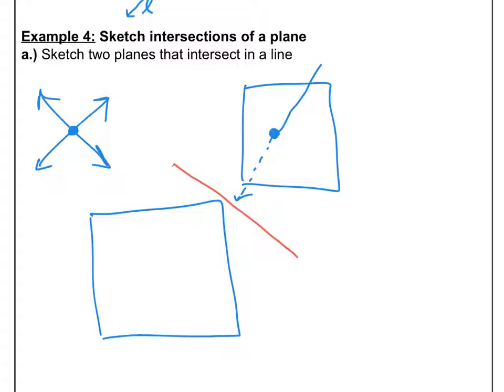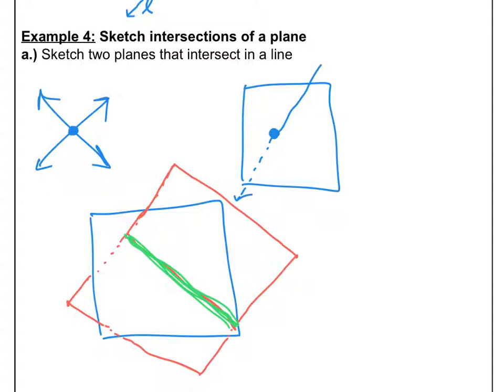So, let's try to see here. Nope, we'll make that full. And then bring this down. And they kind of intersect here. And then this will be dotted out to here. To here. And so you get kind of the idea. What I want you to see is that when these two planes intersect, they intersect at a line.